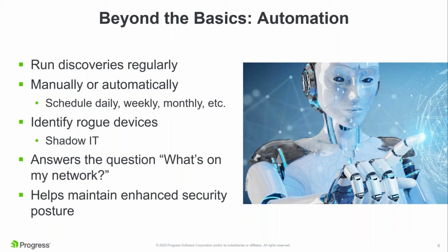There are always users plugging in rogue devices. They decide they want another printer at their desk. They decide that they aren't getting a good enough Wi-Fi signal, and they plug in a Wi-Fi extender. There's a million different things that they will do because they're users. You deal with them all the time. This is shadow IT, as it's called.